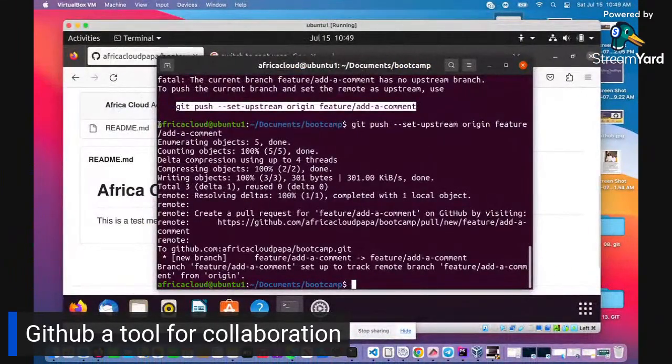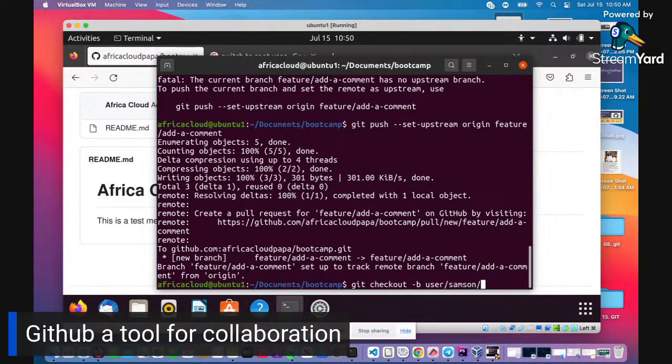Different companies use different branching systems. Some will do their own like this: git checkout, then the user, the person pushing something, slash task, slash then the task name.